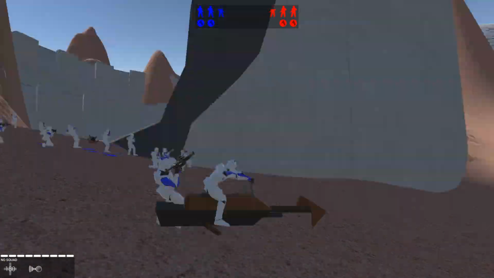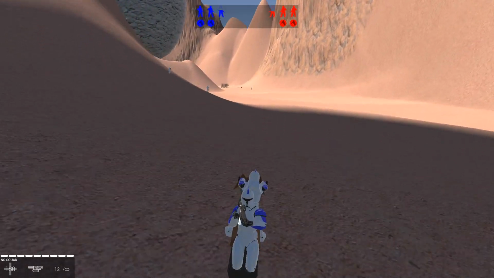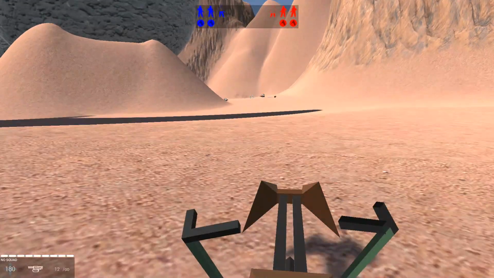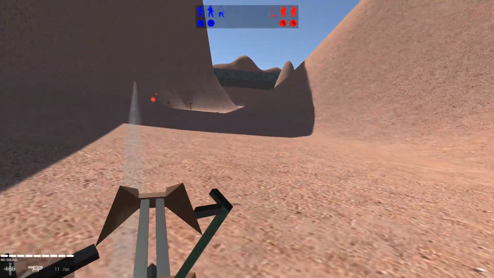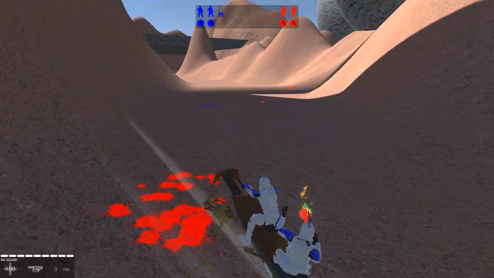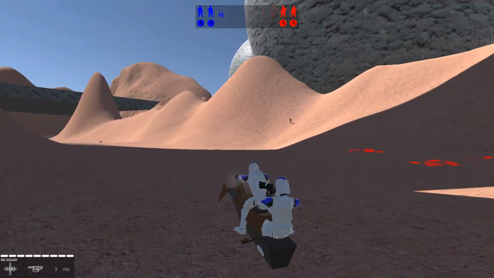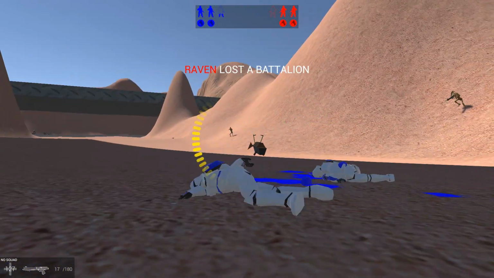I am hitting every clone trooper on my way out of the arena. I'm so sorry, lads. Okay, this thing does have missiles, so we better use them. Alright, skirt, skirt, boys. Ooh, droids. Yeah, fire away, buddy. Nice, nice! Good teamwork, lads. Oh, more droids over here. Oh, out of ammo!